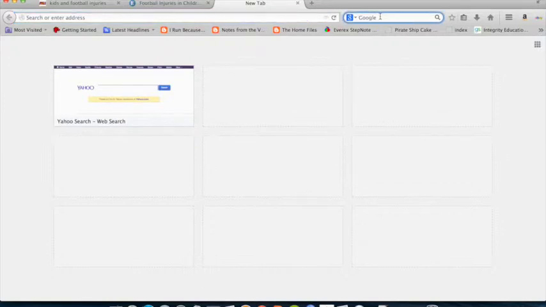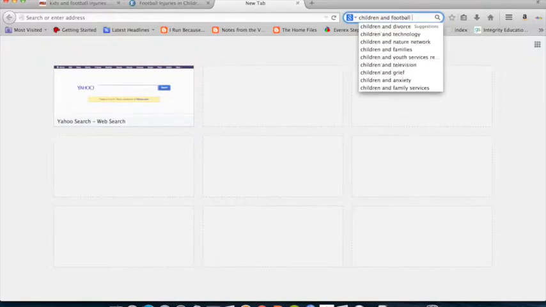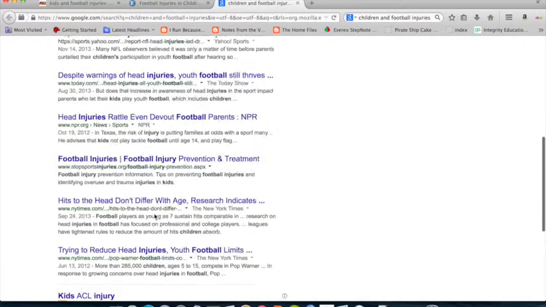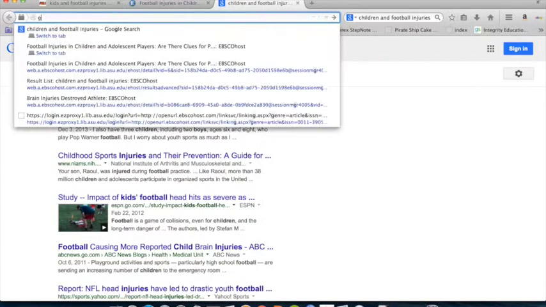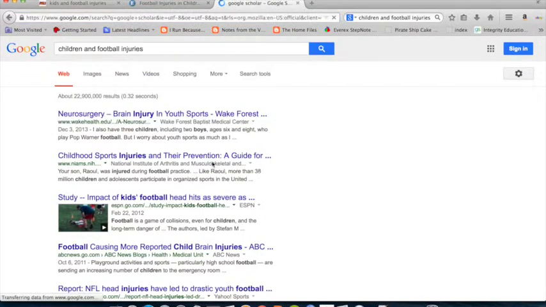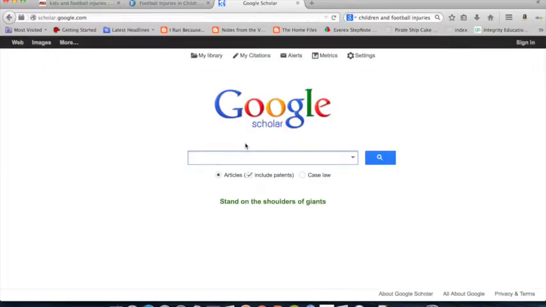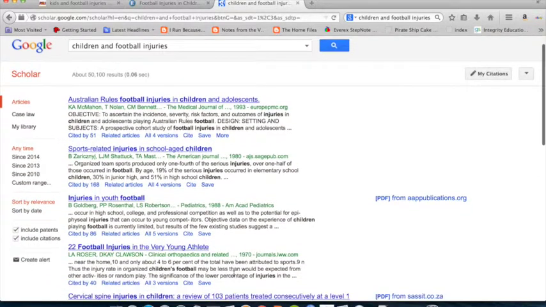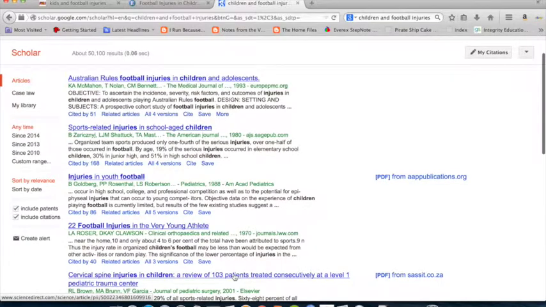Now, the other thing that you guys might decide to use, which I think is problematic, so I'm going to suggest not to use it, is Google Scholar. For one thing, it becomes really difficult to figure out what these publications are.